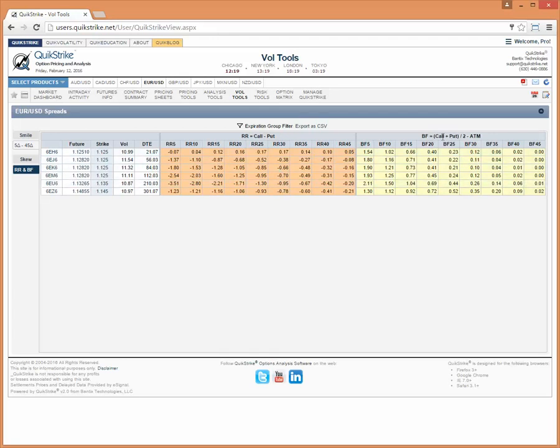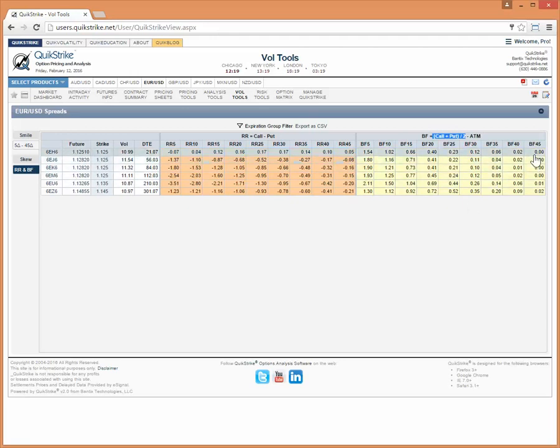Over here on the butterfly side, you see the equation: call plus put divided by 2 minus the at the money. What this is telling us is that we're taking the call volatility and the put volatility and taking the average, dividing by 2, and then subtracting the at the money volatility. So this is going to tell us whether the wings, the call and the put, the out of the monies, are more expensive than the at the money in terms of volatility. In this case, we see all positive numbers, for the most part, and we're seeing that yes, the 15 delta portion of the curve is, net on average, more expensive than at the money. So that means we have a shape of the curve that looks like a smile to some extent.